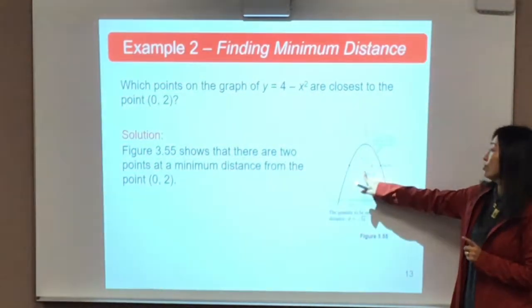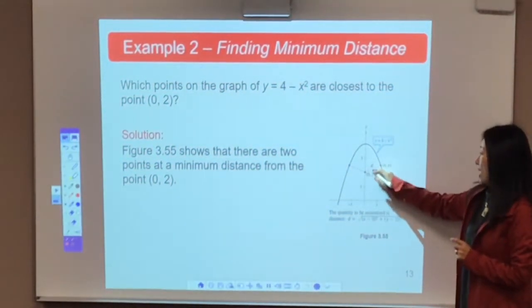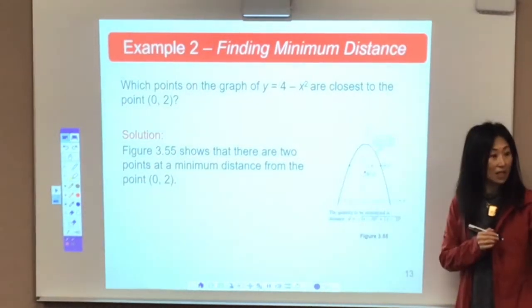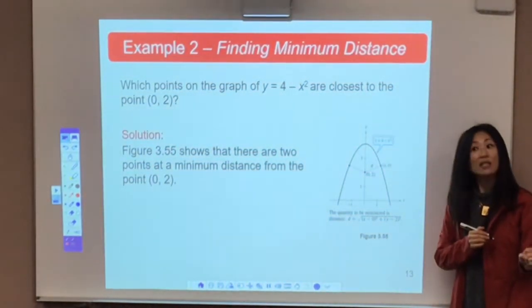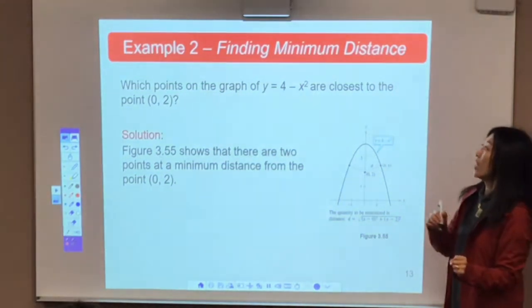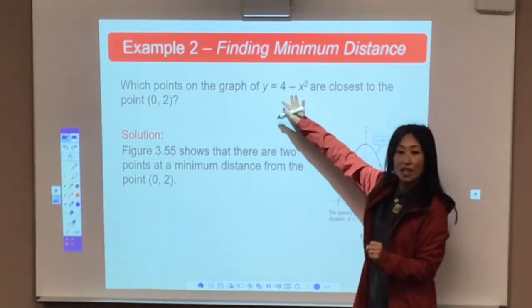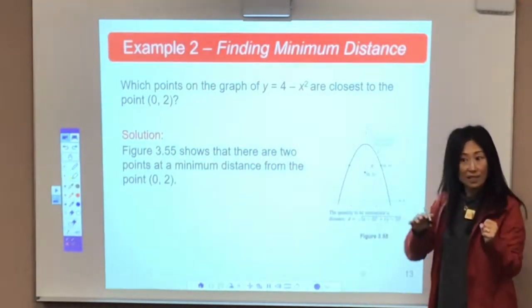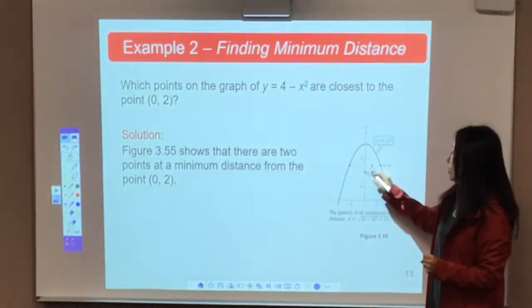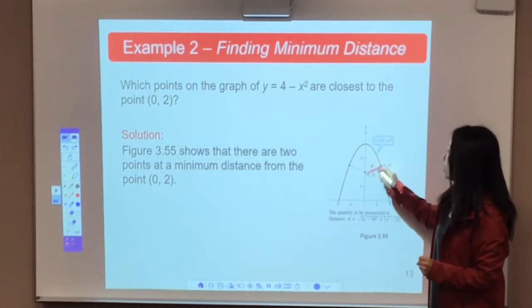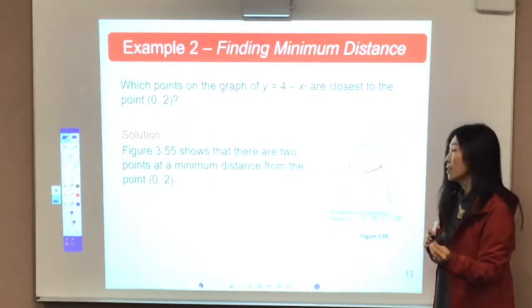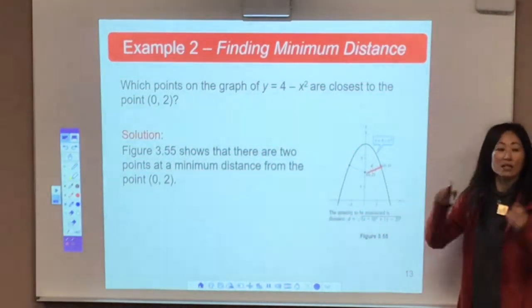So we want to know what gives me the shortest distance, which means I'm looking for a minimum again, right? So I'm going to say, okay, I need to take the derivative of this and set it equal to 0. That's what I want to do. So this is what I'm looking for. I want this distance to be the smallest one. So I'm going to think about the equation I need.